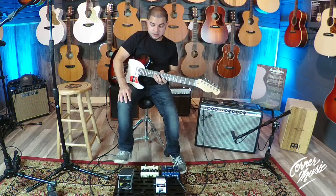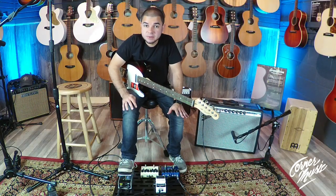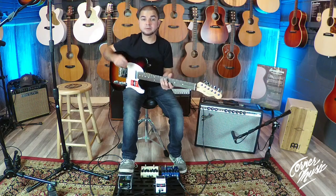So the tuner out allows you to run into the tuner without having to ever turn the tuner off. So even if your volume pedal is down, you can still tune your guitar. It will still read your signal, even though no sound will come out of your amp.